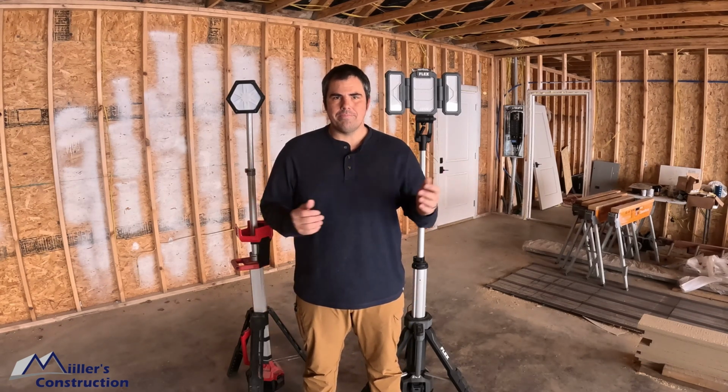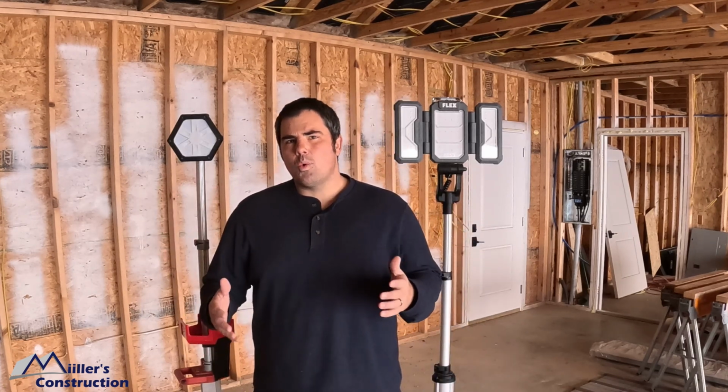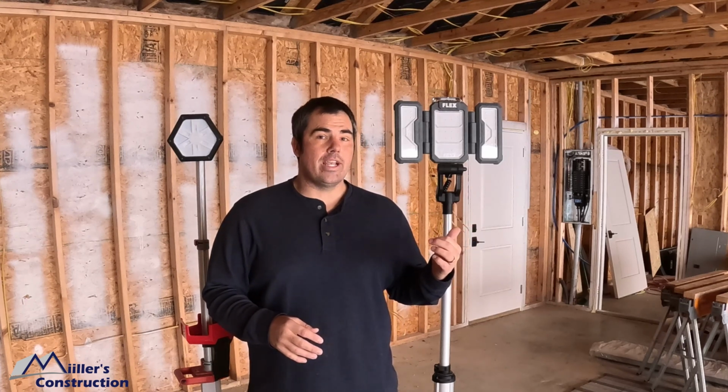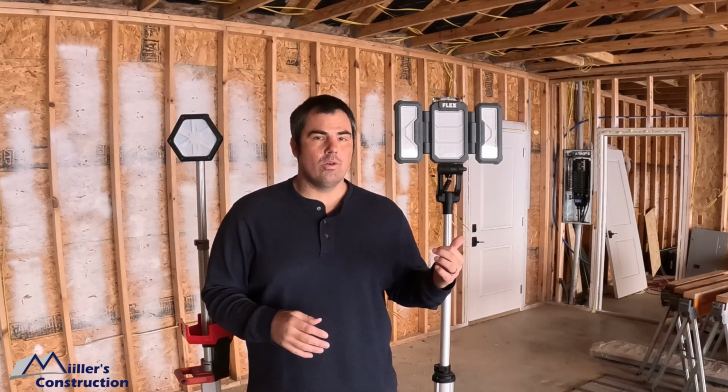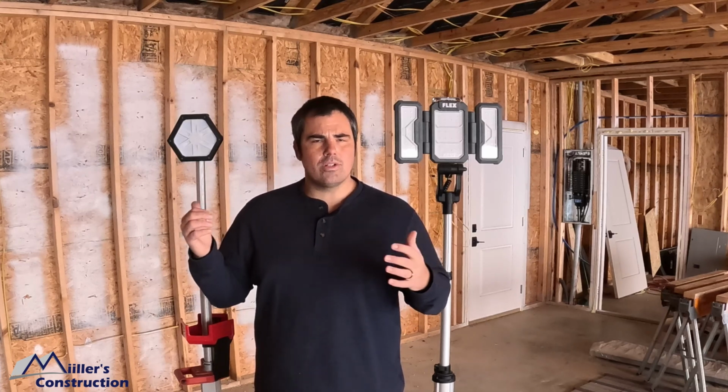Let's dive into it. First of all, the Milwaukee. Right now it's standing at about $220, $230, and they've got some promo deals like on Acme Tools where you can get a free battery thrown in there. The Flex is also on sale. It's about $200 right now at Lowe's, $199 I think, but no battery included. Regularly, this light is about $250. This light I think is around $300 or something like that.